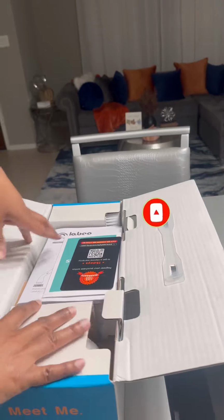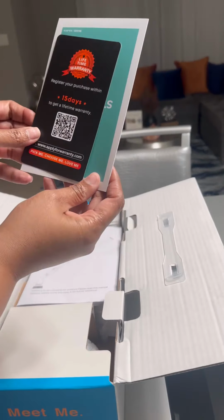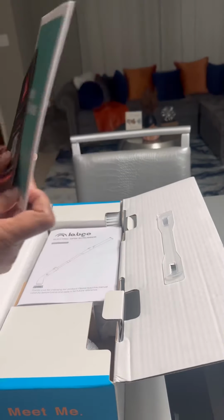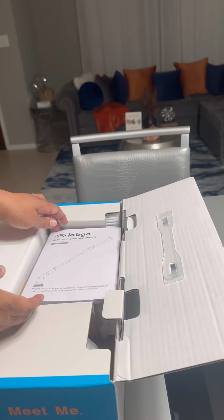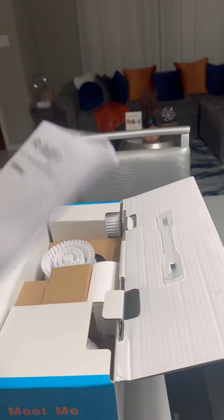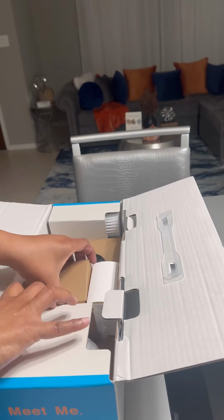I am unboxing the viral TikTok electric spin scrubber brush. I am going to be putting it to the test and clean my dirty guest bathroom today.